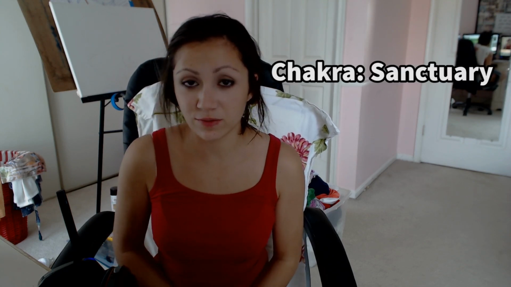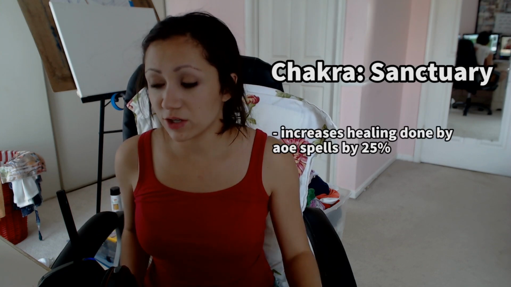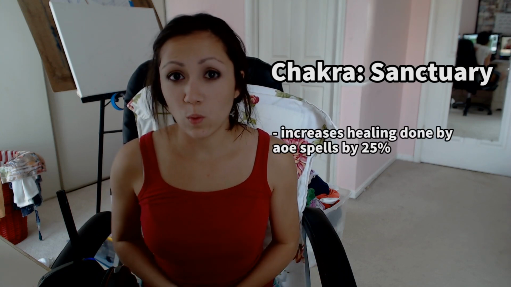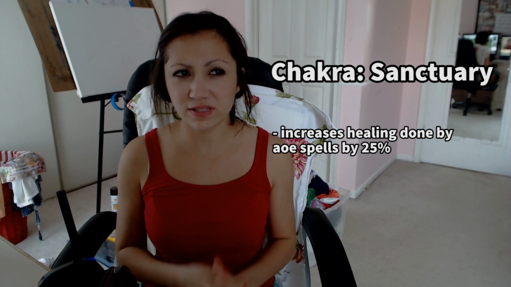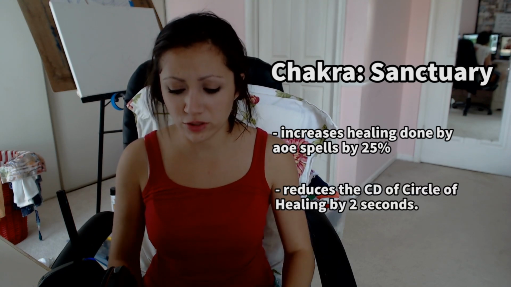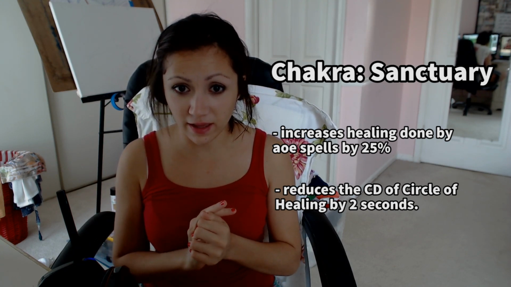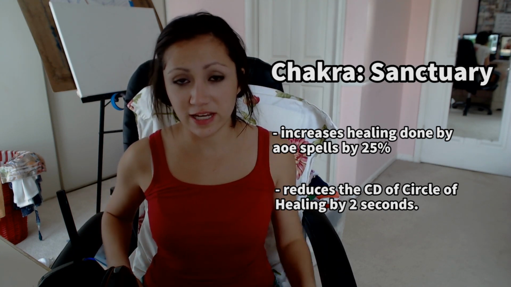Now, there's Chakra Sanctuary. This is for AoE heals. What it does is increases the healing done by AoE heals by 25%, and it also reduces the cooldown of Circle of Healing by 2 seconds, and it gives you the Sanctuary ability. Each chakra gives you an ability.